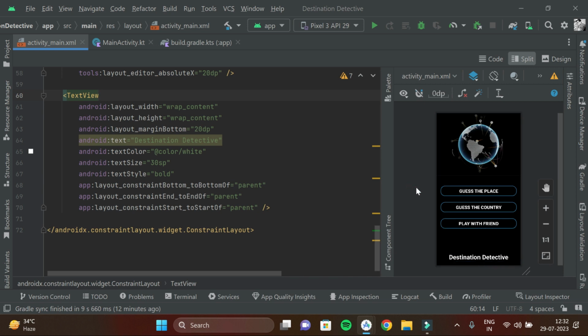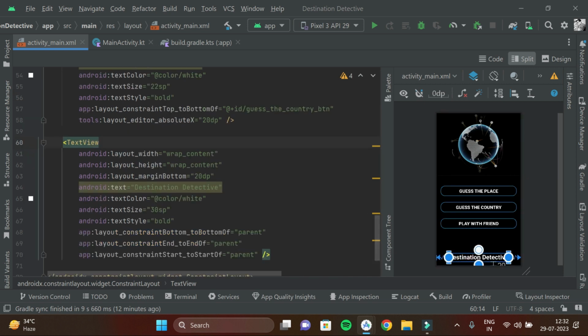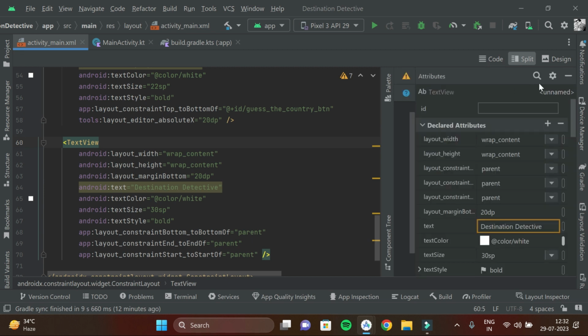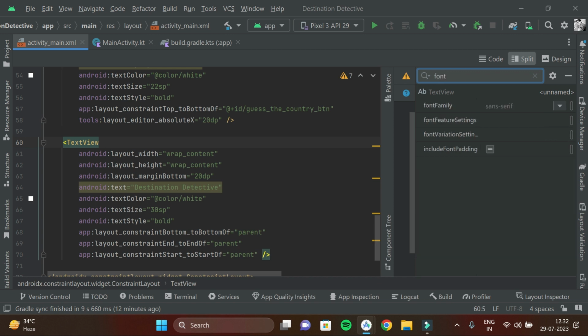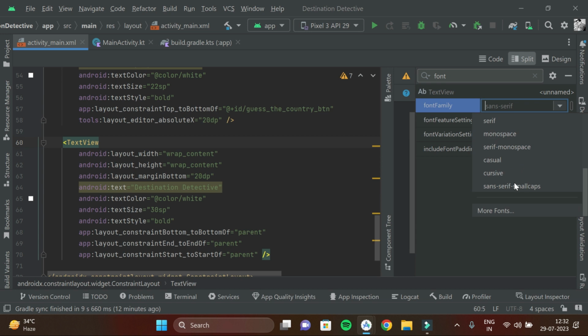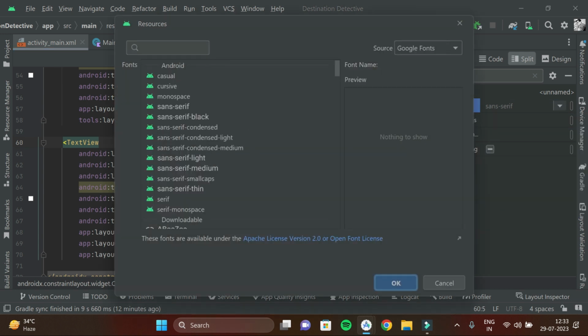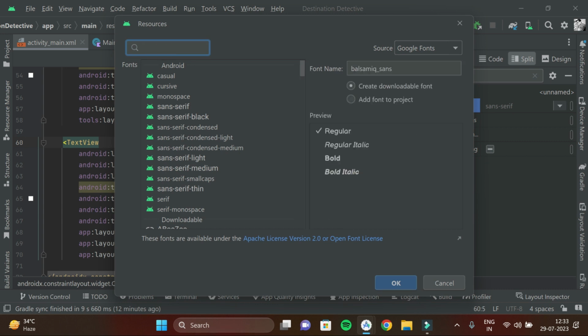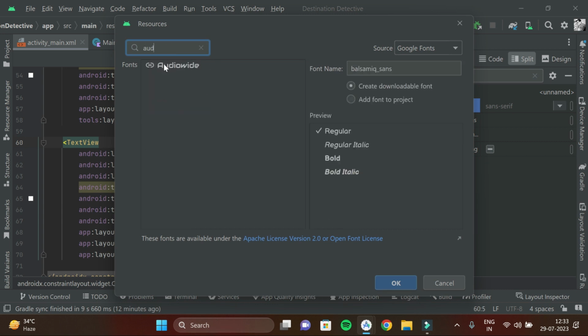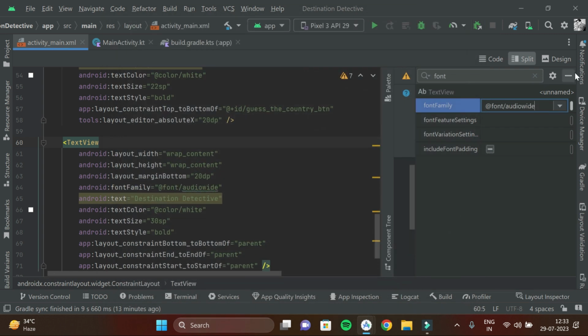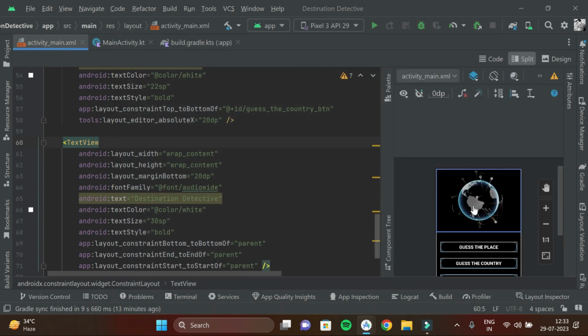Now I want to change font style of this text. For that I will just open the attribute and add font family. I choose this font style. You have lot of options, you can choose as per yourself.